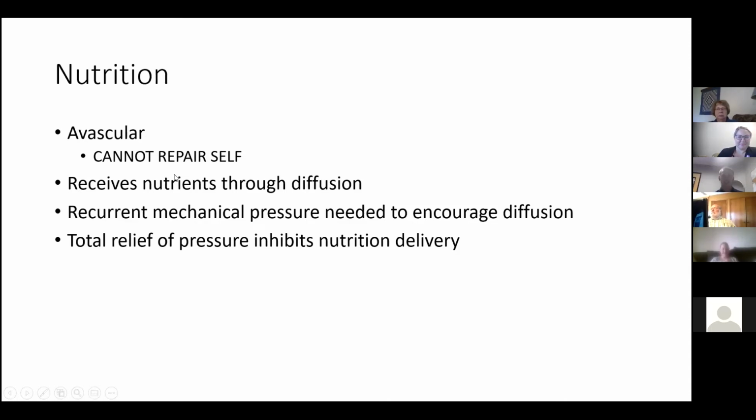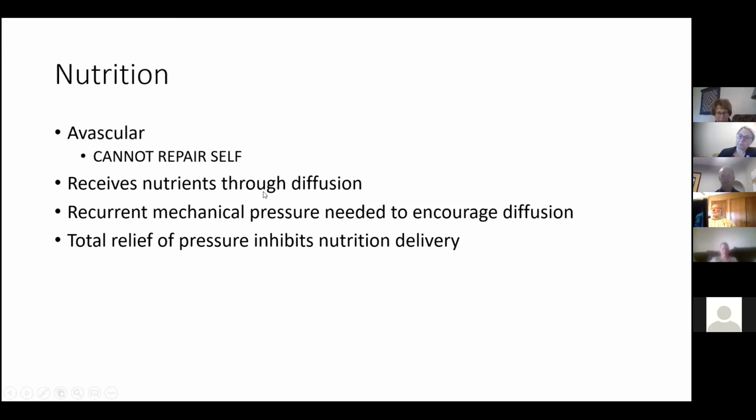So as far as the nutrition to the joint, it receives nutrients through diffusion. So basically what that means is there's a lot of fluid sitting in the joint itself. And when that joint is compressed, either if you're standing on it, walking, or with muscle contraction, that fluid is released and absorbed by the cartilage. And then when you unweight that joint or release the muscle, that sort of thing, then the nutrition goes out of the articular cartilage there.